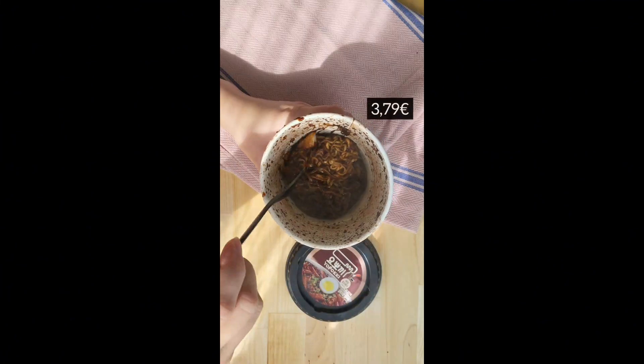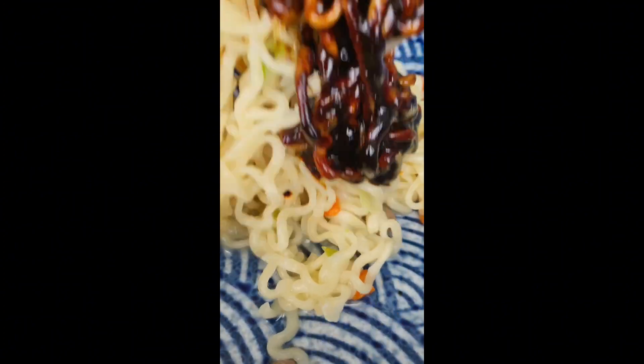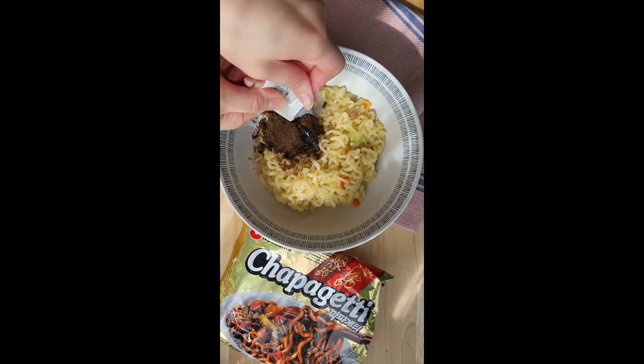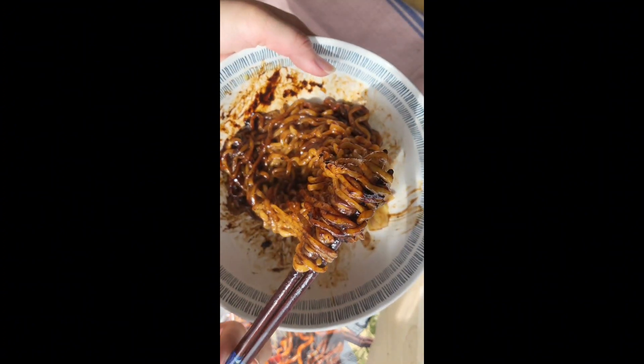This noodle is overly sweet and powdery — definitely not worth the price. This other noodle starts with a weird smell and ends with a weird aftertaste, though it's much better when cooled down. Another one is quite balanced, a bit oilier, and if eaten cold, then a bit dry — but overall a good option.